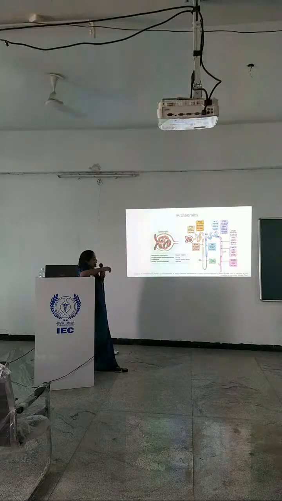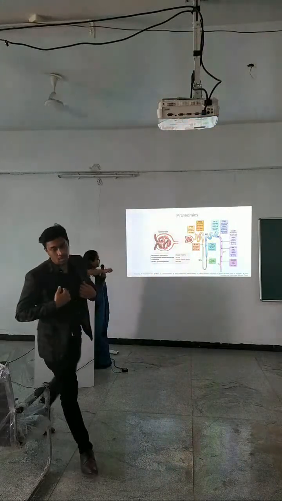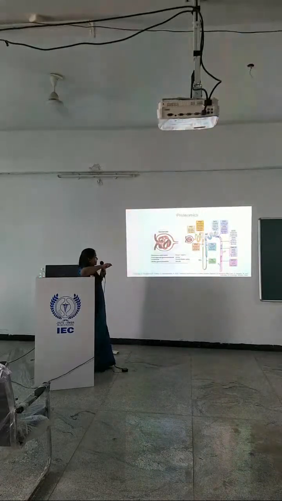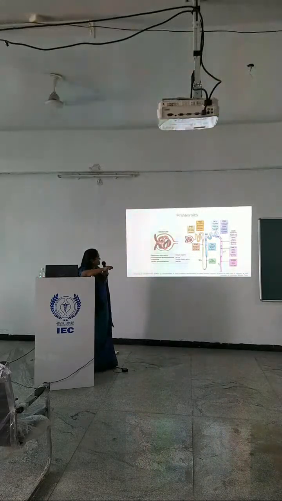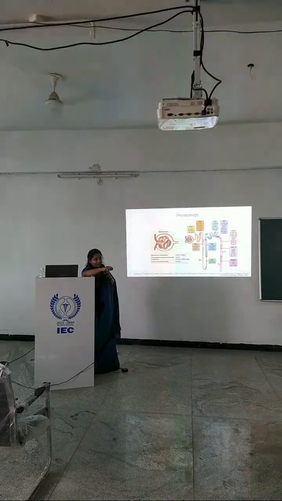Now, 10 years back, if you had proteinuria and you had an electron microscopy, only then you would be able to differentiate between membranous and FSGS or even nephrotic syndrome for that matter. But now, by just doing serum PLA2R levels or serum THSD7A, thrombospondin type 1 domain 7A levels, you can just say that this patient has membranous. In fact, PLA2R serology correlates very well if you are having membranous nephropathy. You can skip kidney biopsy.